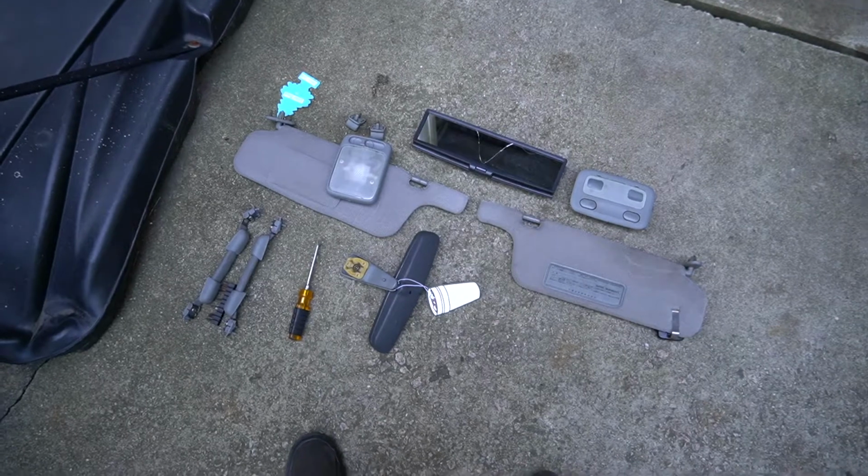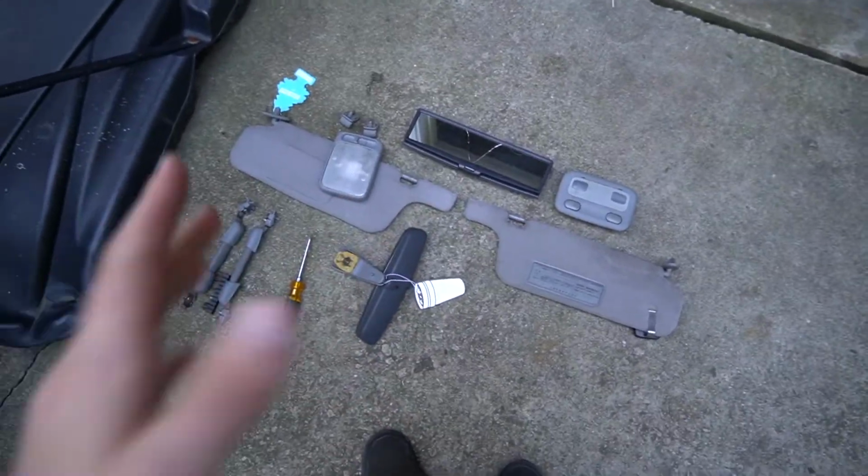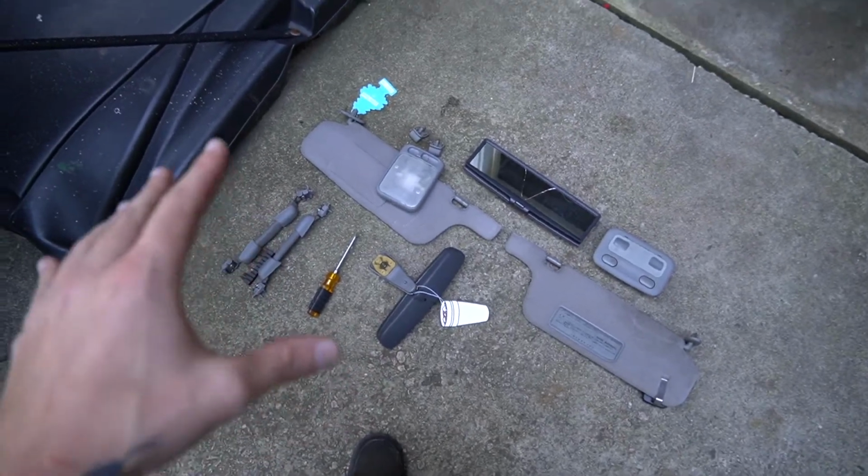Here's a little recap of what I had to take out: the handles, the visors, the mirror, and the lights. Generally, this will be it for most of the vehicles we're doing this to.